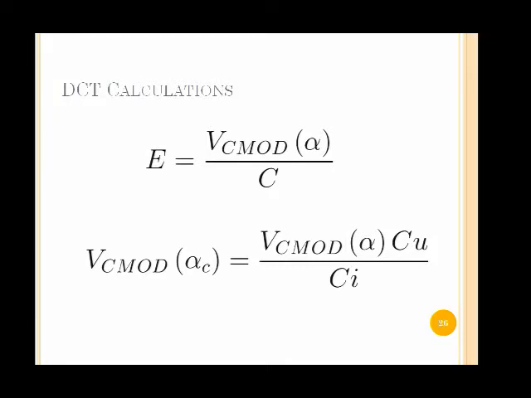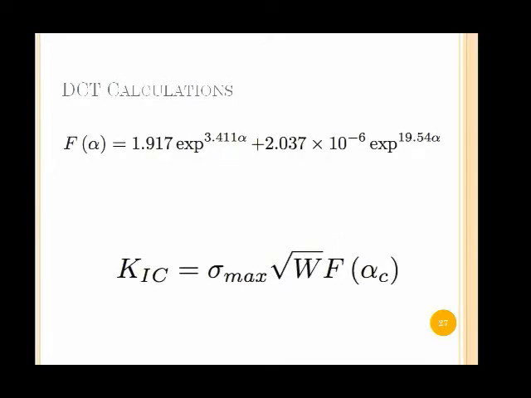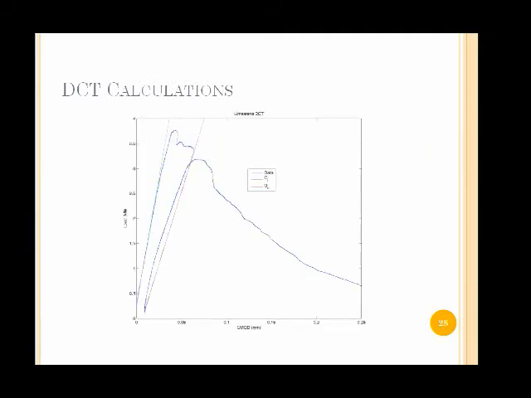So we do this. We solve through iterations, a simple solver, to find what our critical crack extension is. And then we plug in this much nicer looking formula, because again, we don't have to worry about the self-weight of the specimen or the span. Here's our correction factor. We plug in our critical crack extension value into the correction factor. We have our maximum stress, which is the stress of the peak load. When we calculate all that, we get a critical K1C.